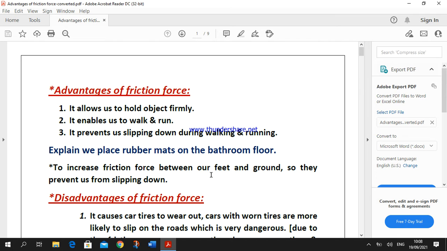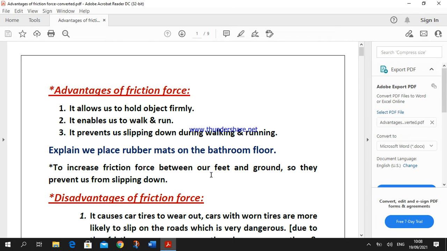We have three factors that affect the value of the friction force. Factor number one: the type of material surface that the body moves on, rough or smooth. Rough materials have high friction force, while smooth materials have low friction force. So when you walk on ground filled with water, you can slide down, because the water makes the surface smoother, and smooth materials have low friction force.